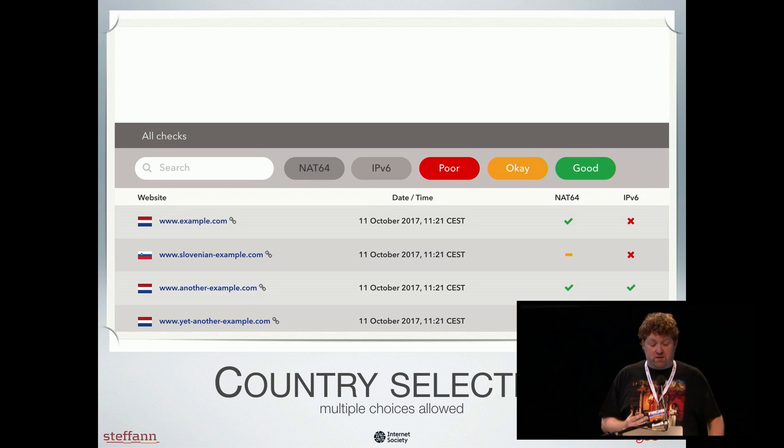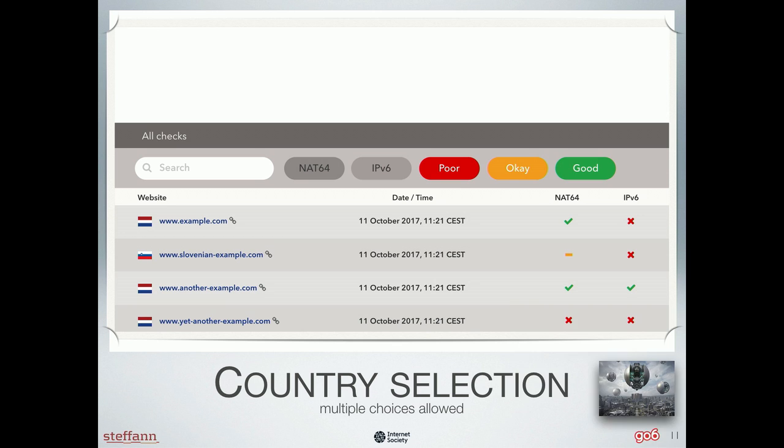So, some screenshots from the implementation. One thing we did is actually add country selection, where you can say like, oh, I want to run this test from these different countries, from these different locations. So instead of going separately to one website in the Netherlands and a different website in Slovenia, you just have one dashboard, can run one test from multiple locations simultaneously, and it will actually compare the results from the different regions. So that's I think a pretty astonishing feature, that you can actually see if your website breaks in different regions of the world.